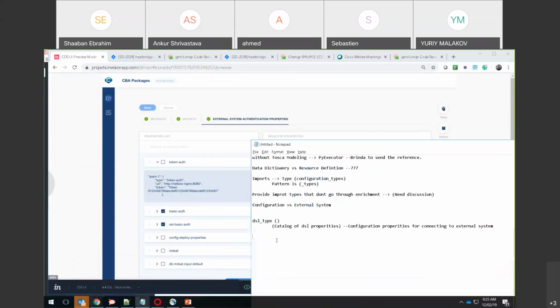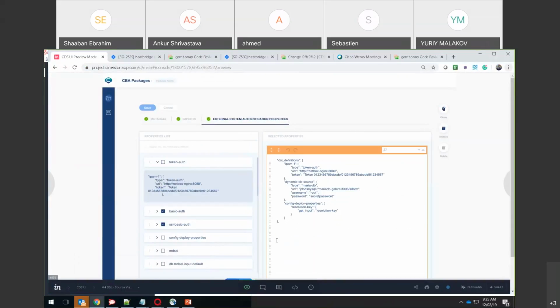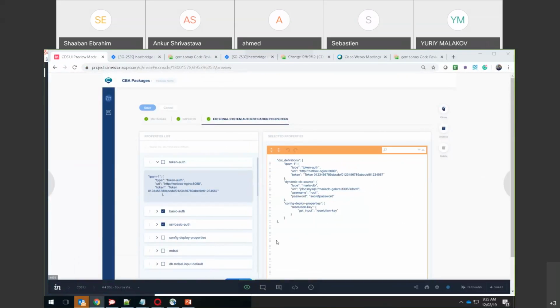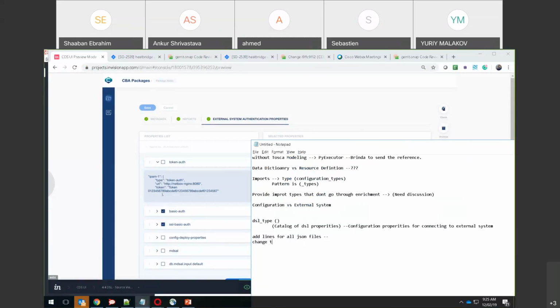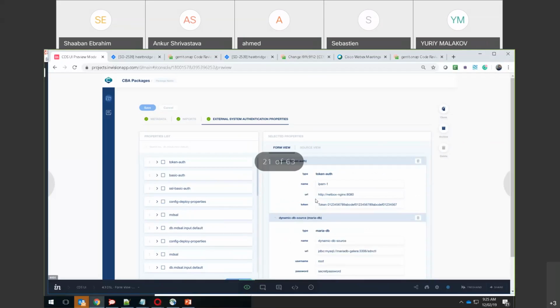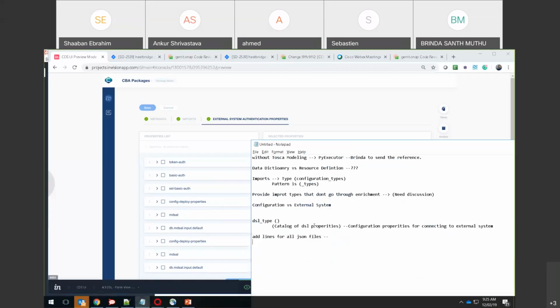So I think your main comment is to add lines. For all JSON files, make sure it includes lines. No, what I mean to say is that I can define any type. Oh yeah, you can change anything you want. In this mode, it's JSON, so you can type whatever you want. Exactly. We will validate the JSON itself. And what about the URL and token? Everything is an expression, right? It's not like a property. Maybe you should allow that expression also.